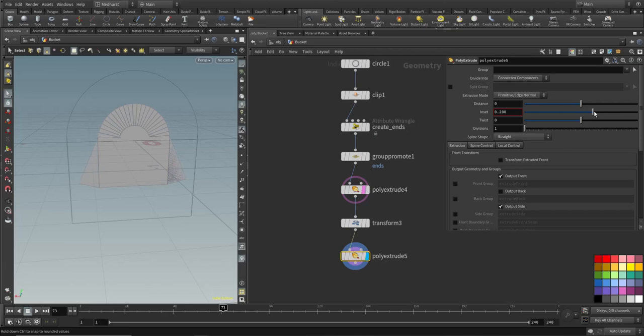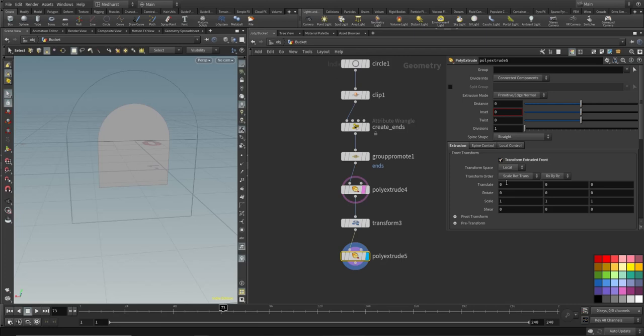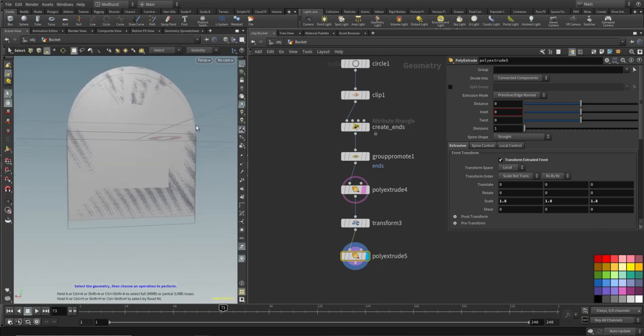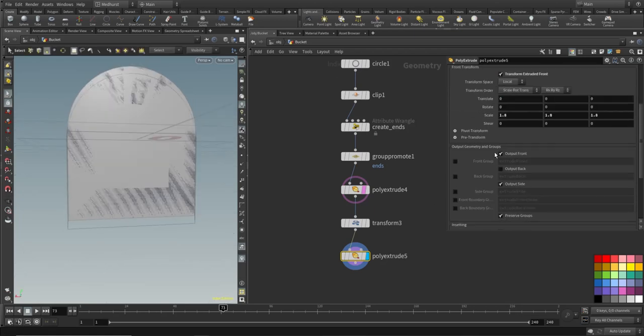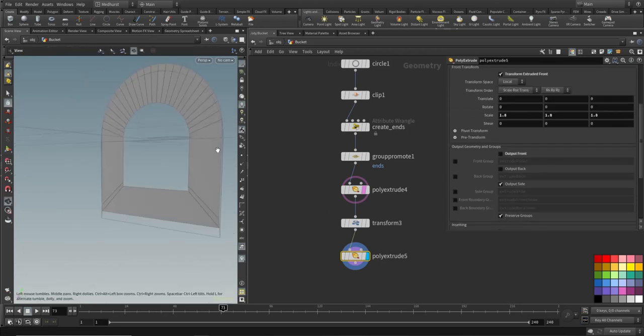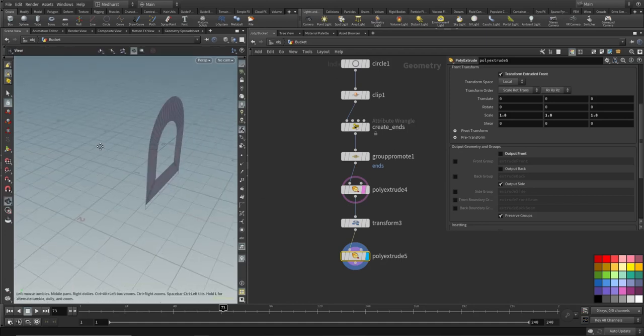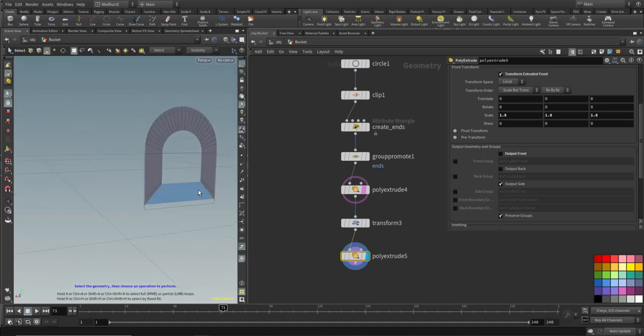Now the inset is unfortunately not going to work, so we're going to have to do it with a scale. Fortunately we're on world 0, so we can use the transform extruded front again, and we can just scale this up till it kind of matches our original size. I think something like that's pretty good. And we're going to turn off output front. So now we've only got the sides that had extruded in our inset, but we've now got this sort of padlocky shape that we were talking about earlier, and that's what I'm going for.